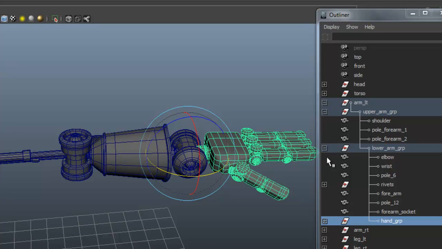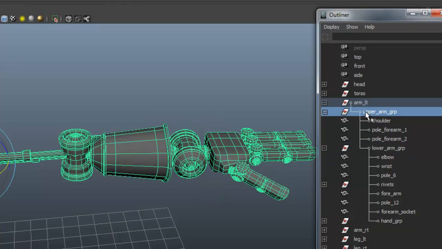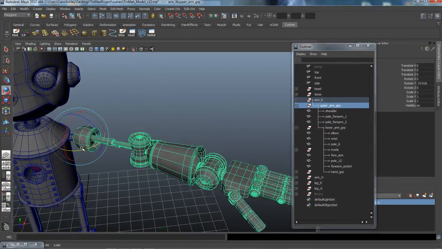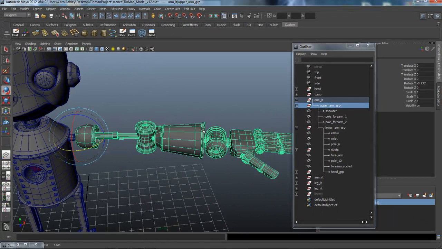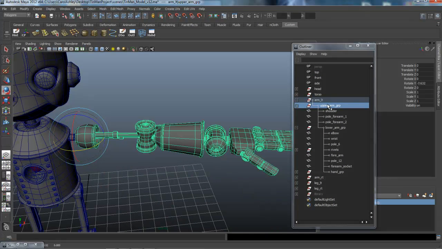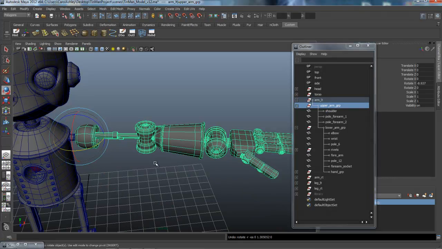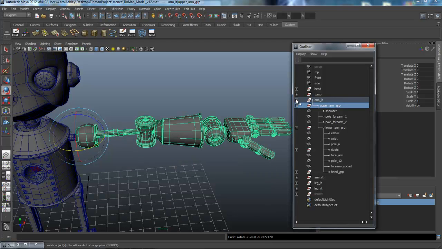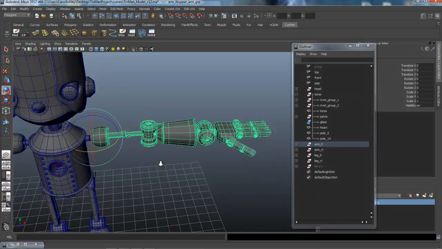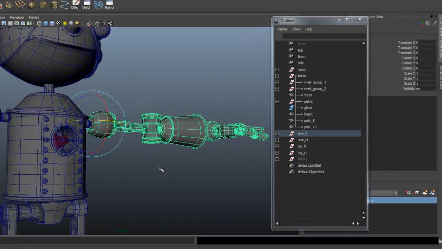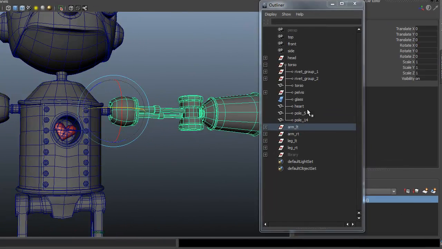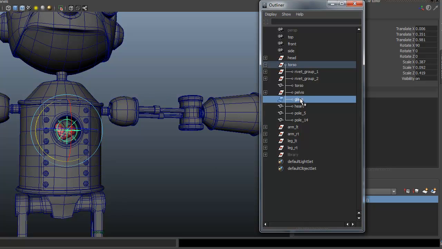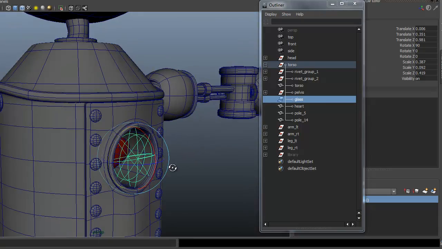They're all grouped together. Without that, if you select the top level and you move it, the lower pieces are not going to be attached to that. You want to make sure that they're all inside the same group here. Okay, so let's collapse that down, and also inside the torso you want to just go ahead and put the heart. We've got the heart and the glass. Put that inside the torso group and name them appropriately. Okay.